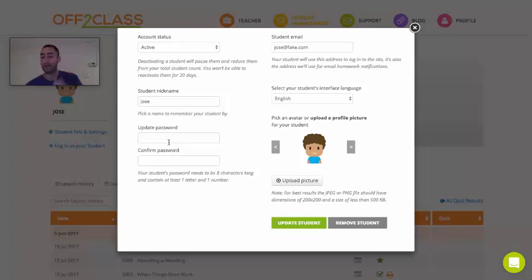Open up a different browser. So I'm currently on Chrome, and this is what I use to access Off to Class as a teacher. So I'd recommend opening up a different browser such as Safari or Firefox or Edge or even Internet Explorer, and then logging in as that student so that you yourself are sure that this email and password works. Then contact the student and say, I've tested this myself. Please use this email and this password to log in. And 99.9% of the times that resolves the issue right there and then. Your student's able to log in and start learning on Off to Class.